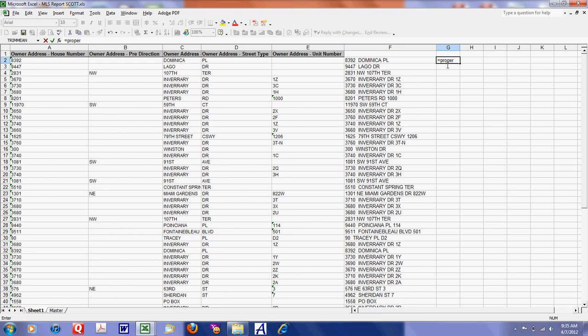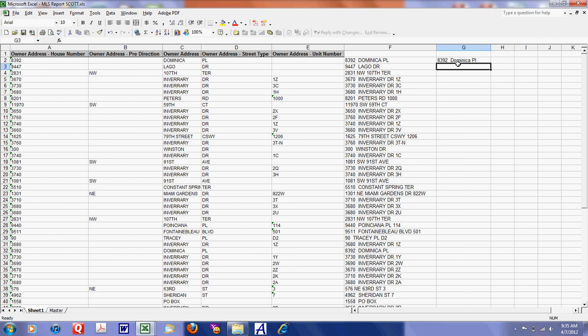Open parentheses, click on the cell, close parentheses, and hit enter. And now it makes it case sensitive. Now this isn't 100% perfect, because it only capitalizes the first letter. In this case, we want PL to be capitalized, but you get lowercase pl. So there will be some human element, but at least you'll get 99% of it done.